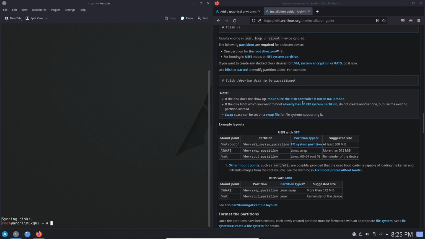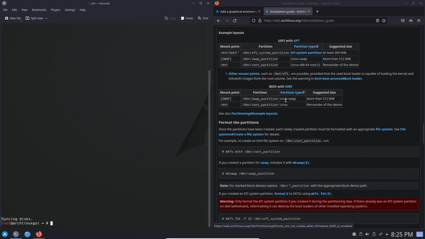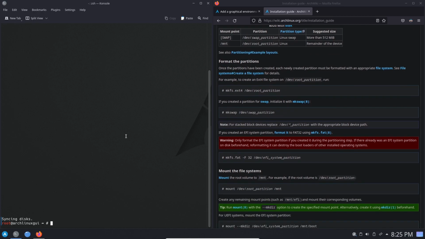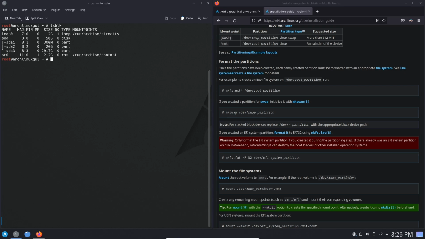You can do this via fdisk as it has been described here. It's a bit confusing actually, that's why I haven't done that. And you can eliminate cfdisk, fdisk, all of this completely if you install gparted or KDE partition manager. So let me go ahead and show you the partitions that we created. It should pop up via lsblk. So SDA is the disk. I'm using a 50 gig VM hard disk, and then we have 300 megabytes of partition which we intend to use for the EFI system partition. And then we have our root. So SDA2 will be our intended root, SDA3 will be our intended home.